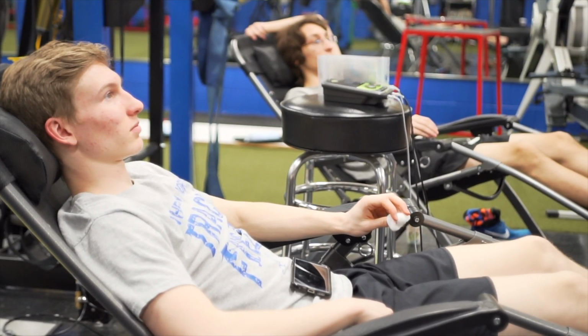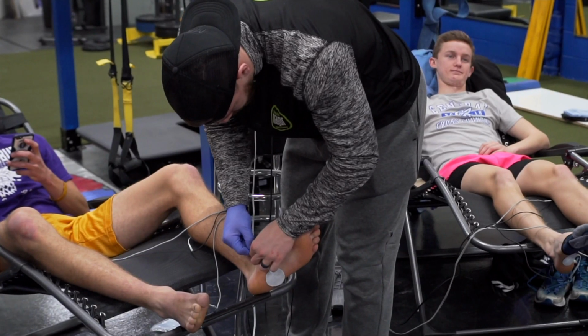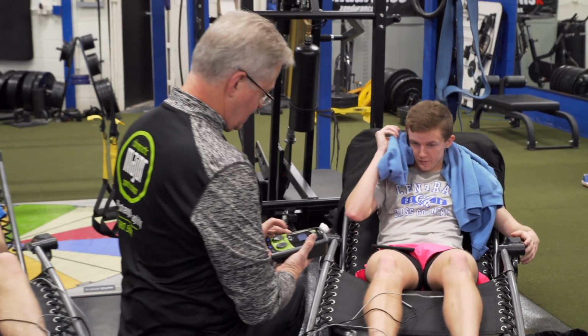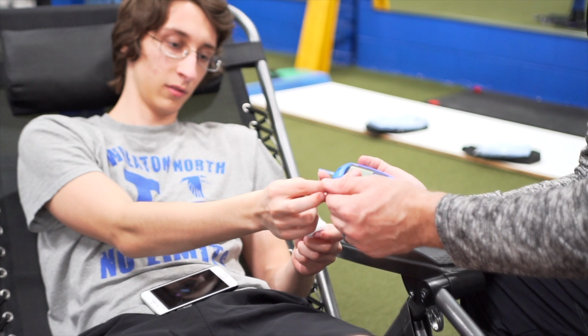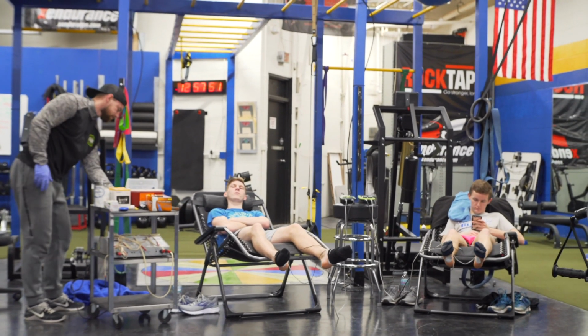So in summation, when we brought these kids in, what we really hoped was to match the studies that were already performed, the 7 and 10-day studies. And in fact, we were delighted to find out that we actually exceeded them by a few percentage points. Their peak lactic acid levels were cut by 29% versus the 26% that Extreme Endurance found in their studies.